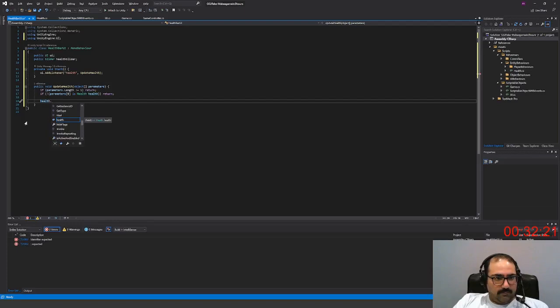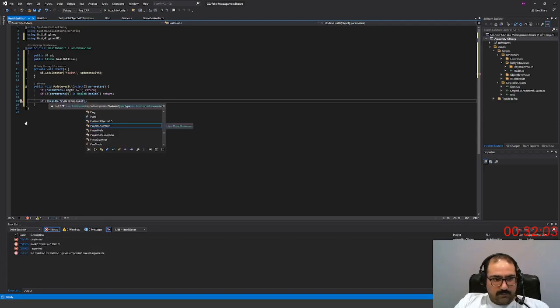And then we're going to check if not TryGetComponent on health. So player movement, we don't even need that. Out player movement.